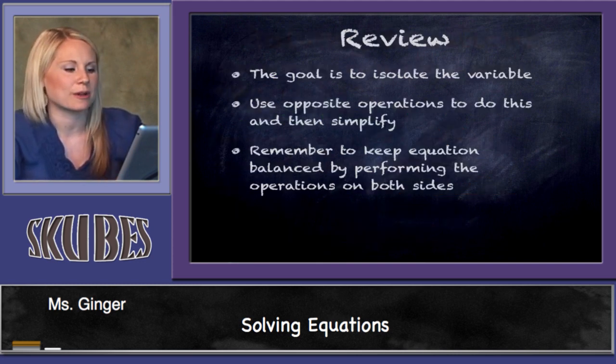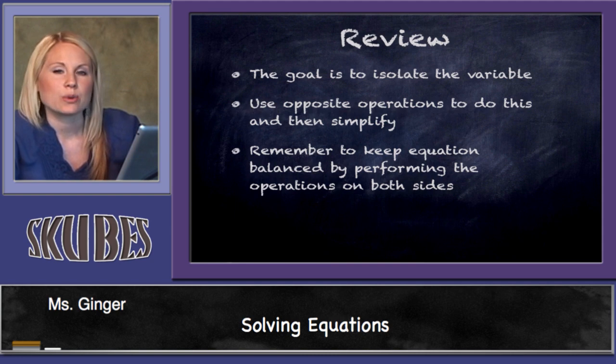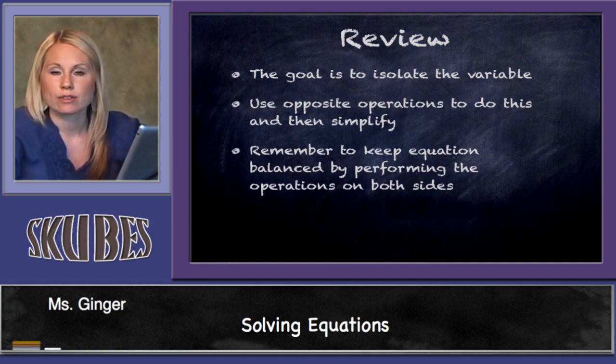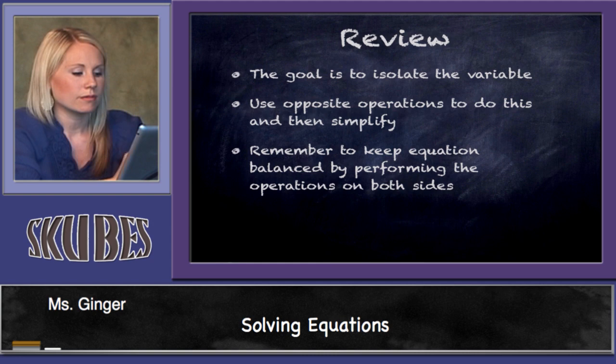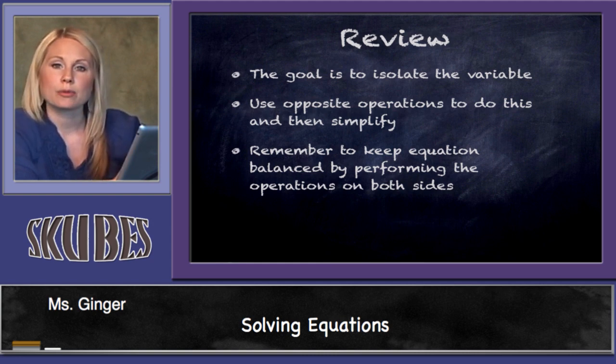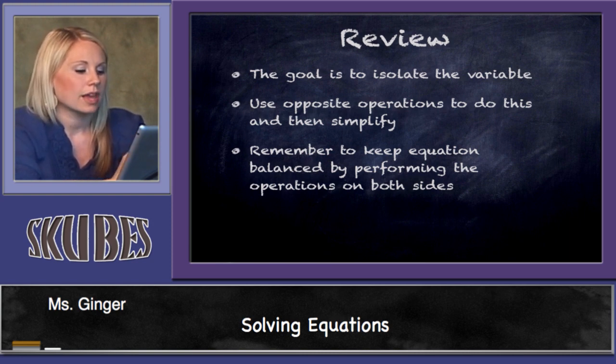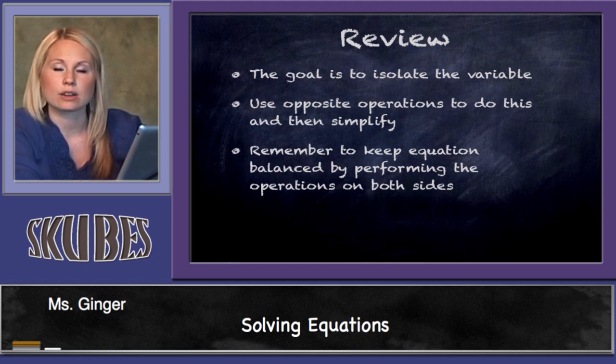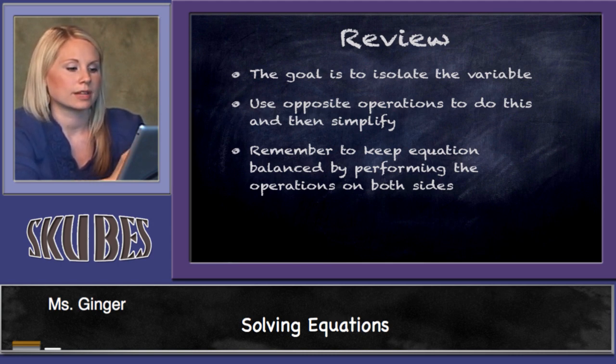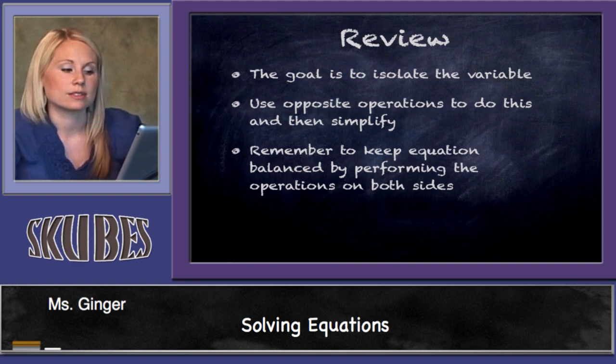Okay, let's review what we talked about. Remember, when you're asked to solve an equation, you are being asked to get the variable all alone. So you're going to start by combining like terms and distributing any grouping symbols, and then use your opposite operations to undo everything that's next to your variable. Anytime you decide to use an operation, you've got to do it to both sides of the equal sign to keep that equation balanced. And you are totally finished when your variable is all by itself on one side of the equal sign. So this concludes our lesson on solving equations.